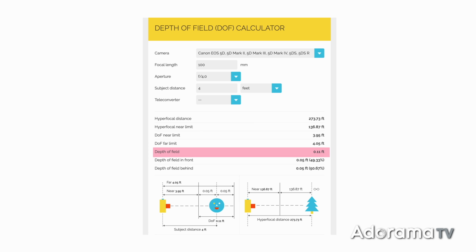So for example, I'm going to move closer and use a longer focal length. So let's go to the 4-foot distance at f4 and shoot the 100 millimeter lens. My depth of field is 1.3 inches. And this is exactly why if you grab a macro lens, let's say the Canon 100 millimeter macro, and you get in really close, you have razor thin focus. It's because your distance to the subject is close and your focal length is long, and both of these things give you a narrower depth of field. So let's talk about why this really would matter to you.